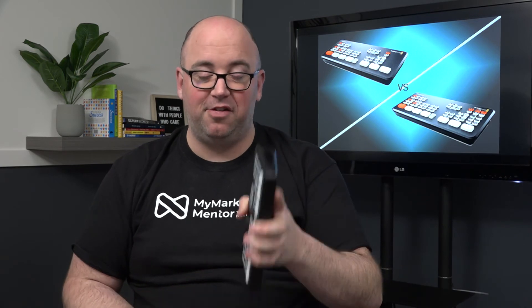My feeling is I didn't expect it to be this nice, solid, and hefty — it's a really nice size. The feel of the buttons is really nice. There's a little bit of a click when you push them — not an audible click but you can feel it. A lot of cheaper switcher devices don't have that feel. So go ahead and check out the ATEM Mini Pro for yourself.